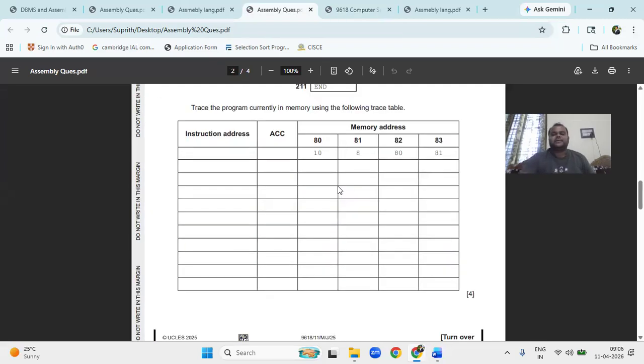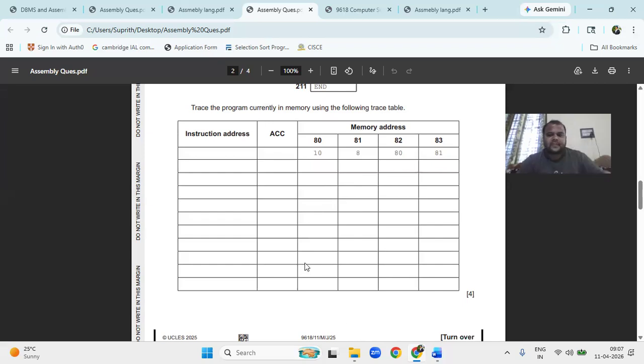So the main thing here is, if the instruction is immediate, you can take the immediate result. If it is LDD, you can tell what value you can store. LDI is indirect, and the reverse you can do as well. And increment, decrement, jump if equal. According to the instructions, we can change it. Got it?